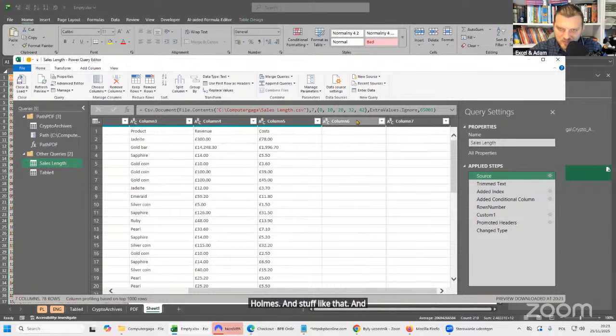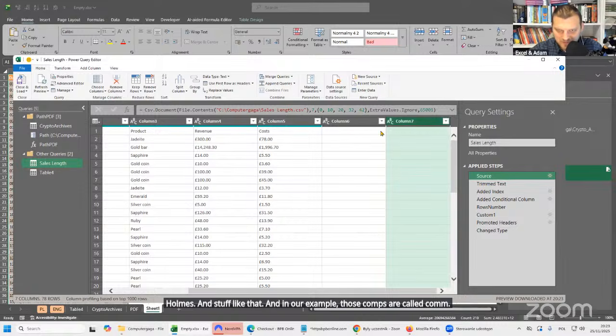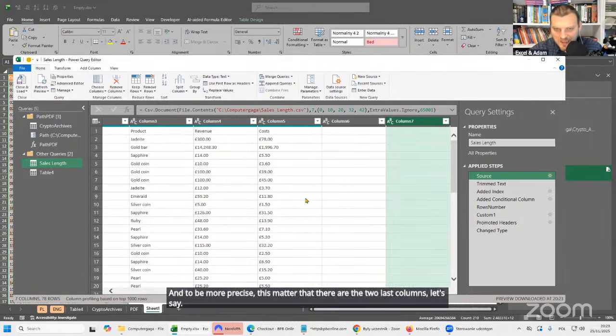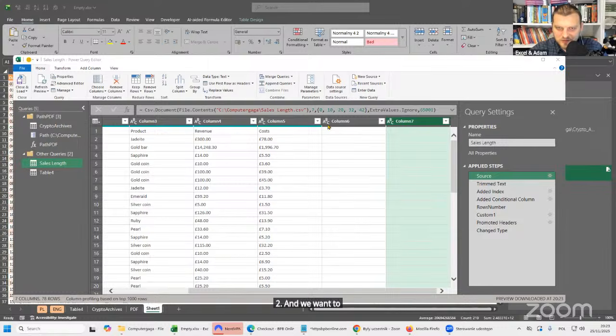And in our example, those columns are called Column6, Column7. It doesn't really matter what they are called. What matters is that there are two last columns we want to remove, but we don't know their names.